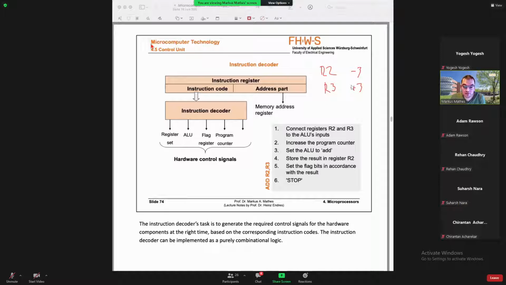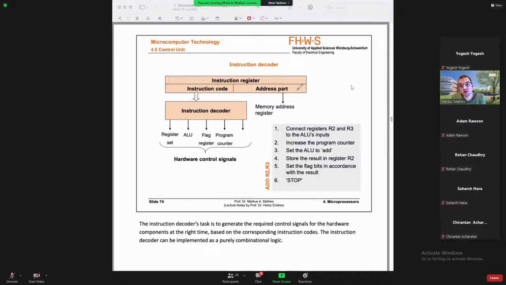And the instruction decoder uses a special instruction register. The instruction register, or IR, stores a copy of the command. Each command that should be executed is first copied to our instruction register. In the instruction register, we have, in the end, a bit pattern.